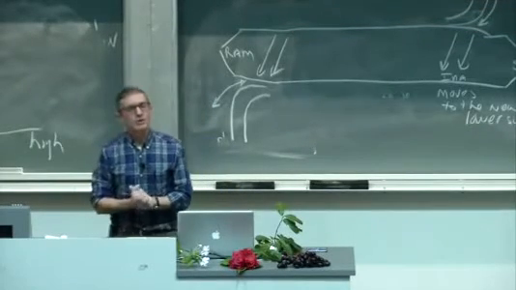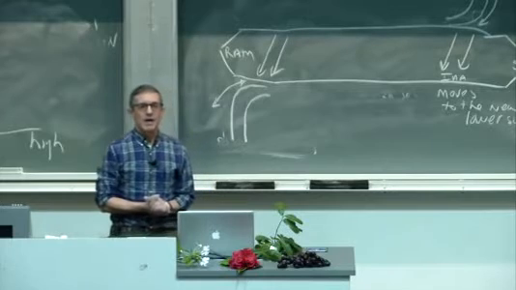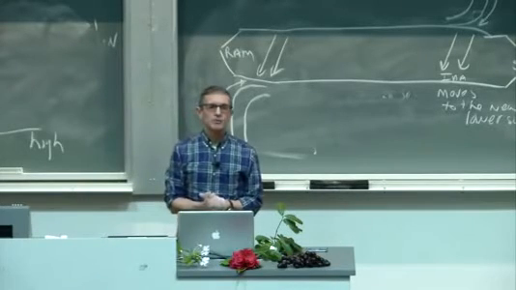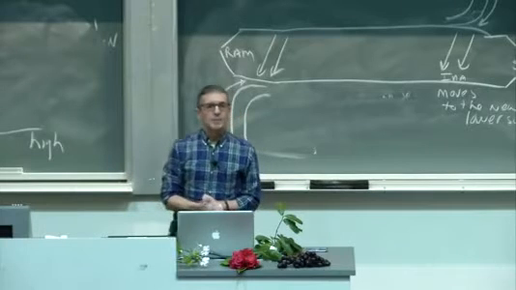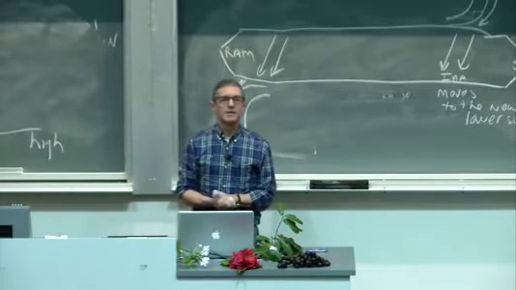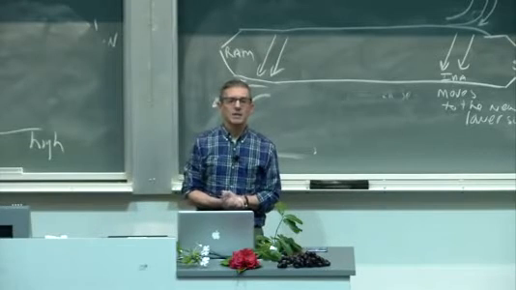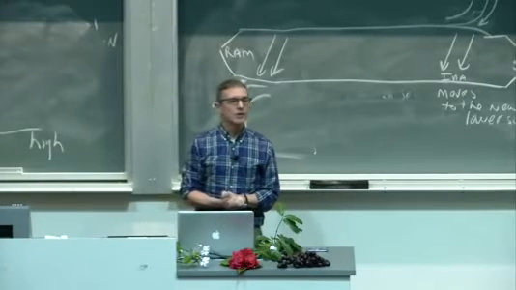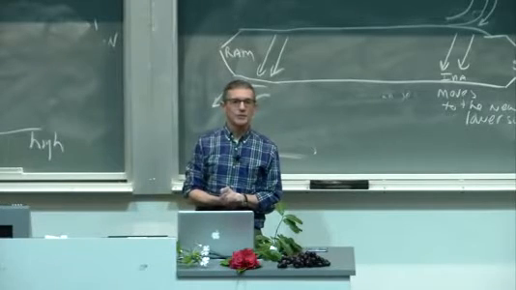Now what I want to do is to talk to you about the second group of plant growth regulators which were discovered. And this group of plant growth regulators was discovered in the 1930s by the Japanese. But because of difficulties in Americans not understanding Japanese, and then because of World War II, these results were not really known in the United States until the late 40s or early 50s.